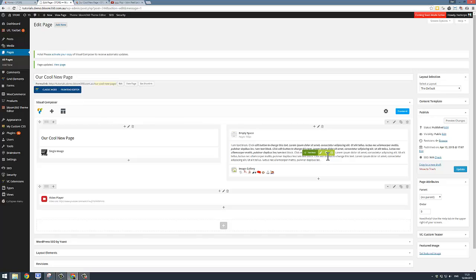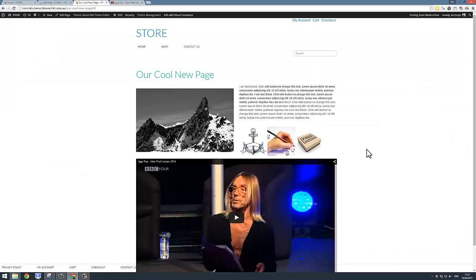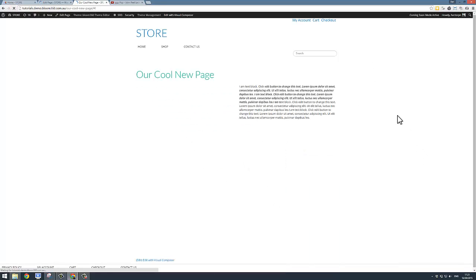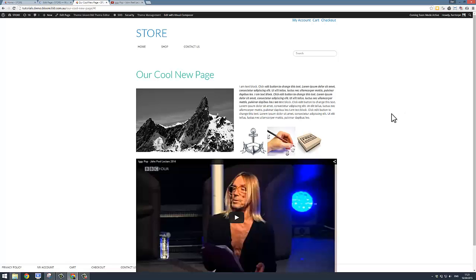Remember, we've got our drag and drop, we've got our magic pencil, which allows us to edit things, and then we've got our clone button, which predictably enough clones things. So if we click update now, we should be able to see everything in all its glory on the page, and that would be our page completed. Although I don't think I'm going to see any changes in this, I think we're pretty much done. Okay, looking good.